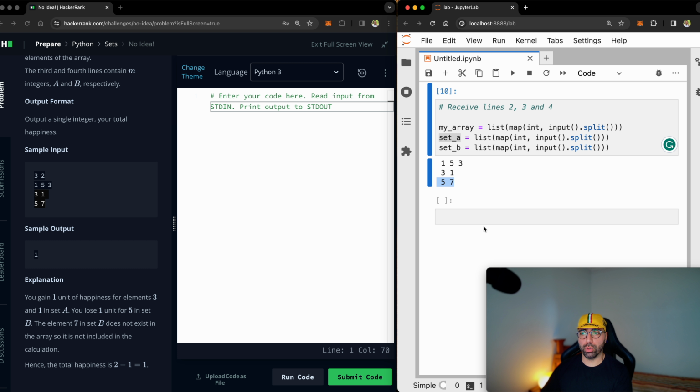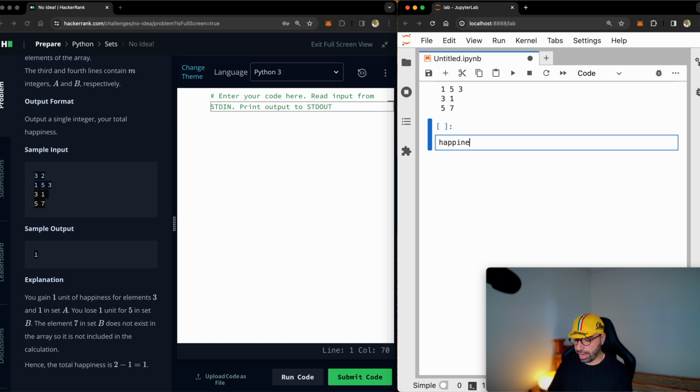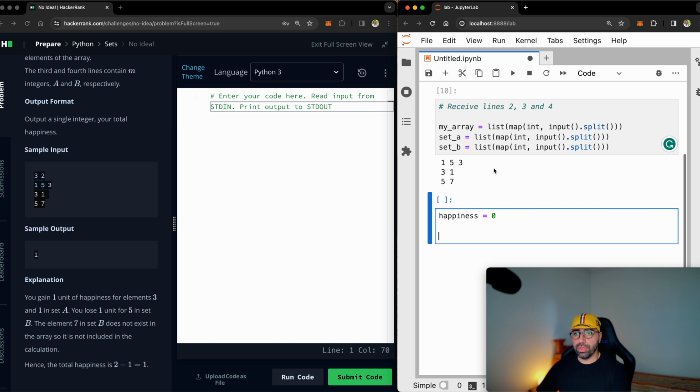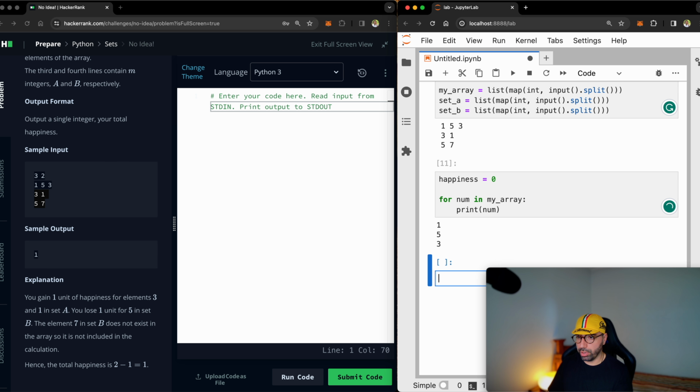How do I write this code? I need a function that does this calculation for me. Let's start with happiness equals 0, because at first, happiness is 0. Then we will start looking at numbers. The next very important step is that I have to go through every one of those numbers in my array. So for number in my array, if I print number, you will see that I'm going through 1, 5, 3.